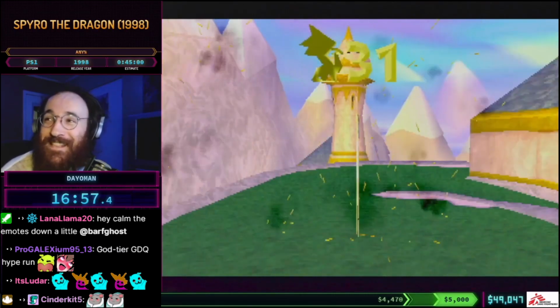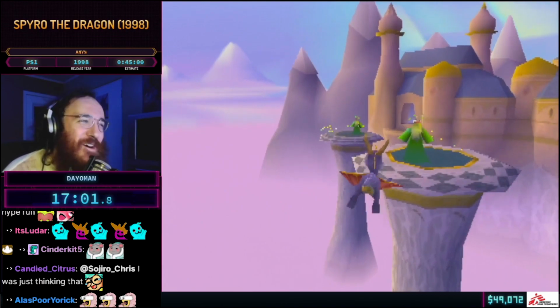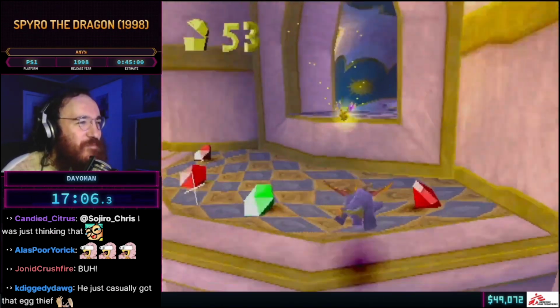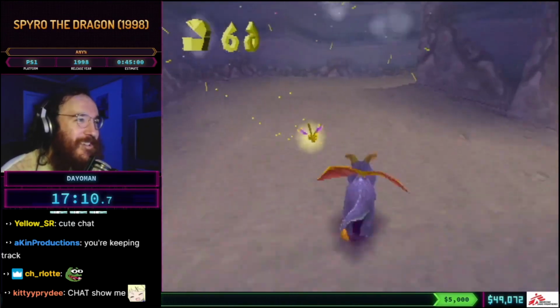We looked at the chat back then, and you know what it said? Endless cute chat. Cute chat all day with all the cute emotes. So if we could channel some of that energy for this run, I think that'll give me the sort of hype that I need to make it happen. So cute chat for life, man.